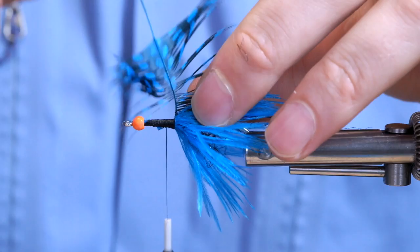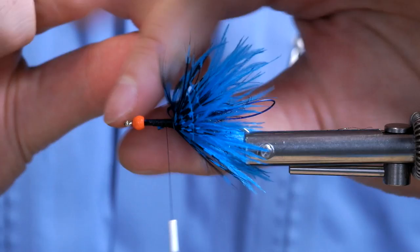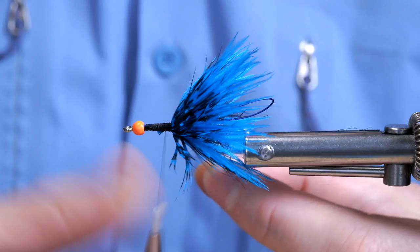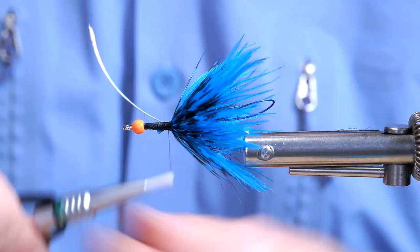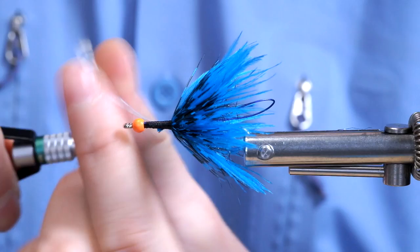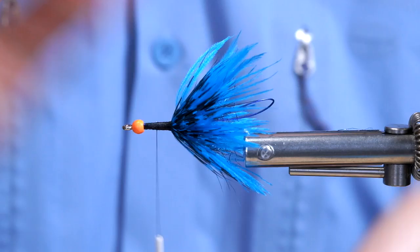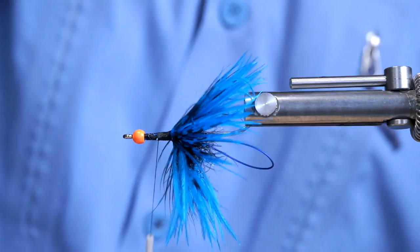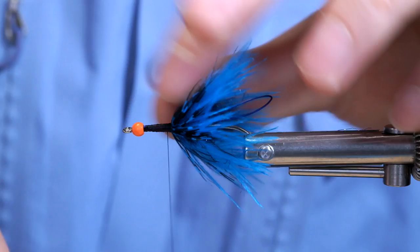Just like before, just hackle it. Nice close wraps. Tie it down. Couple of wraps, 90 degree bend in it. Secure it. There we go. Cut the excess. Again, dubbing brush. Brush it all out. And as you can see, we already have a nice firm shoulder. I like to put a half hitch on there.